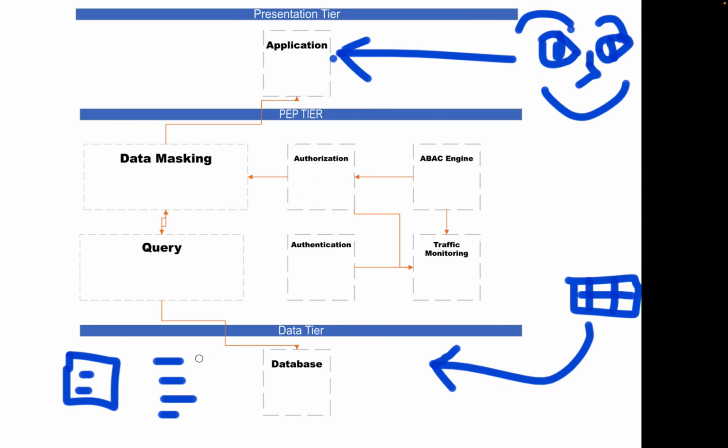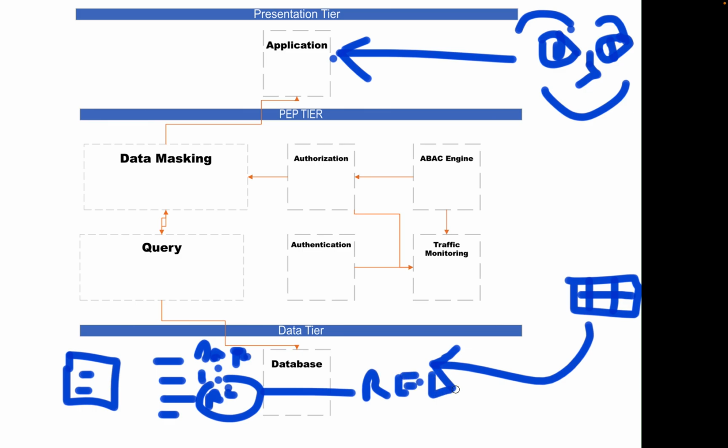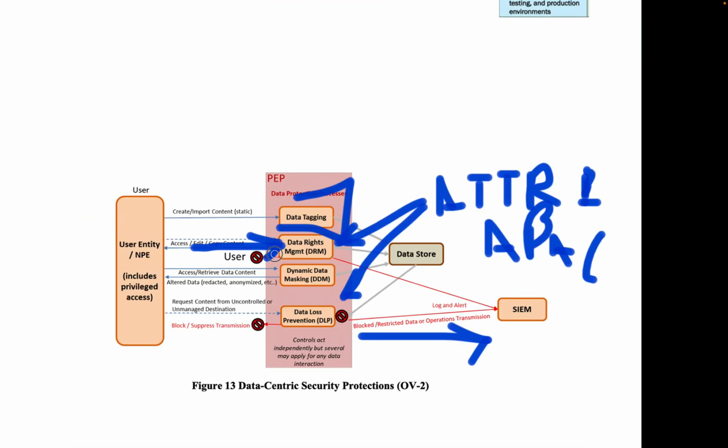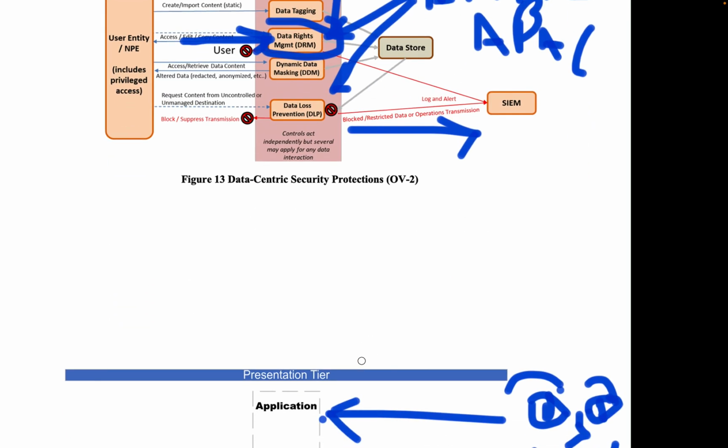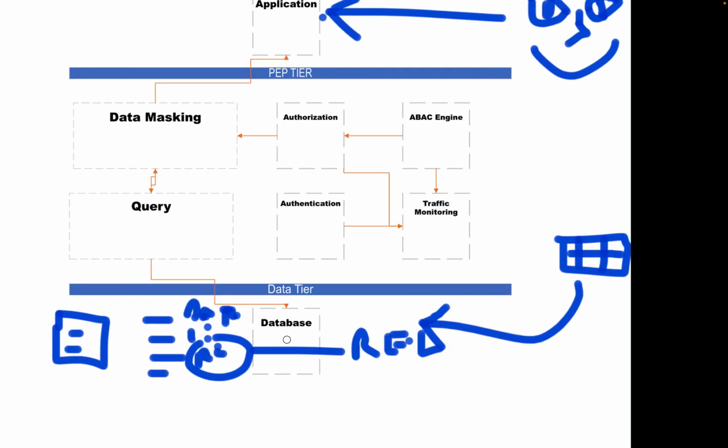So it could be a date. It could be a classification. It could be who that document is relevant to, right? These could be the tags, and it's going to be this tag, who the document is relevant to, that we're going to use a big piece of the data rights management. So this is going to be connected to the users.